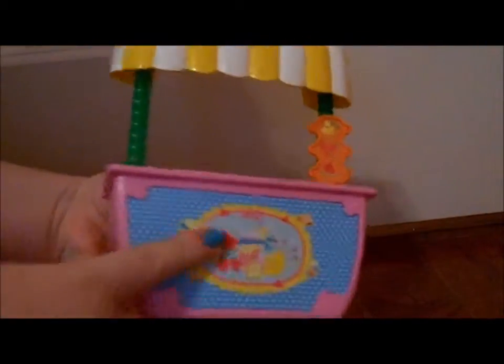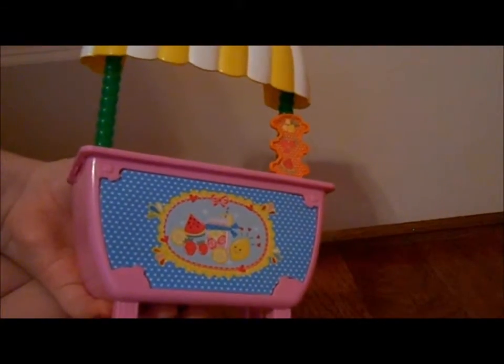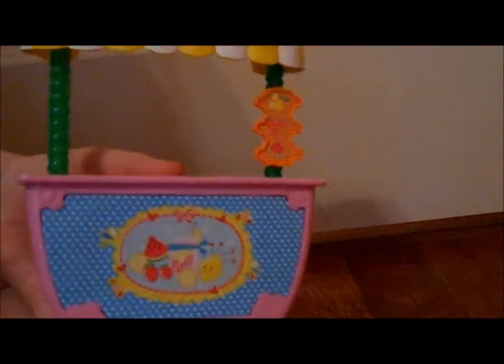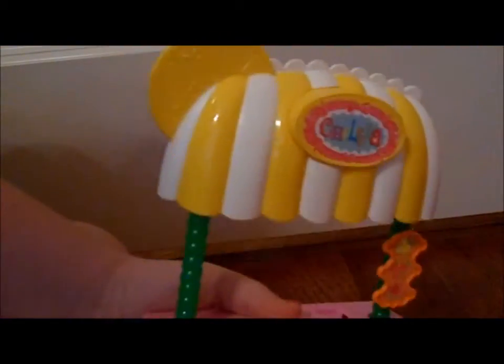The only thing that you had to do — and yes, I am missing some things, I couldn't find them — but it came like this, with the stickers on and everything. It had the menu and stuff like that on it, and I love it because there's a little one right up here.